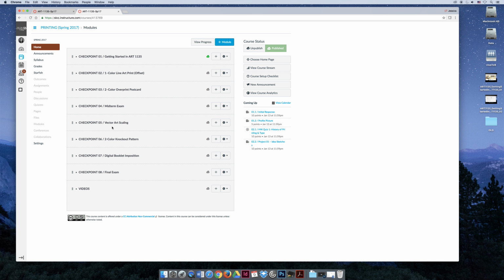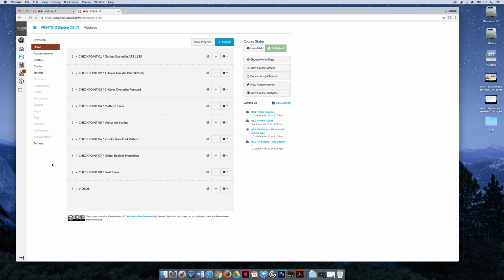It demonstrates that vector art does not lose quality when it's scaled, but it also allows us to experiment with different digital printing techniques and formatting artwork for different digital printing processes. Then after the vector art project, we'll do that 2-color knockout project, and we will finish up the semester with a digital imposition booklet. You will create a booklet that has 8, 12, or 16 pages, depending on how many people work on the project together. Then you will have to create what is called an imposition. You'll have to drop your files into it, print it, fold it, assemble it, and create a book.